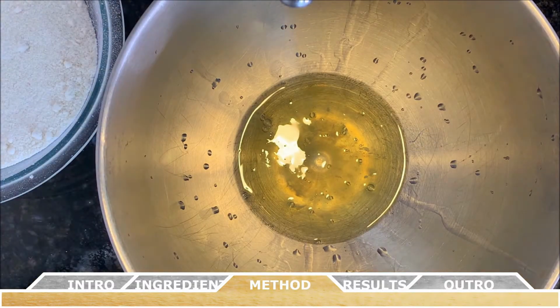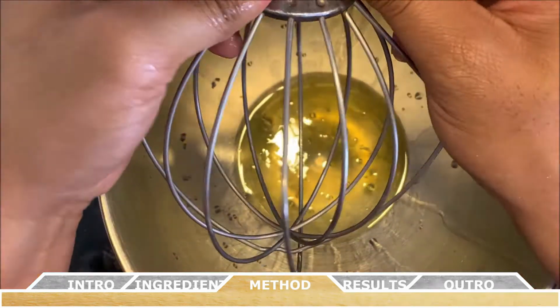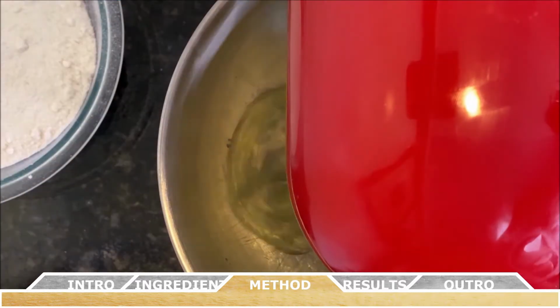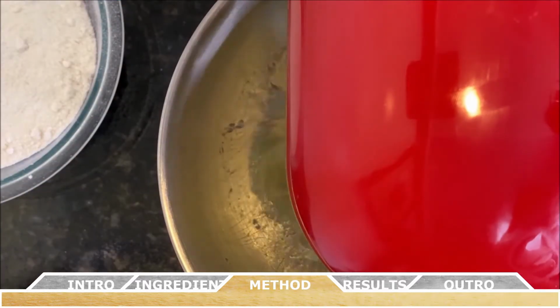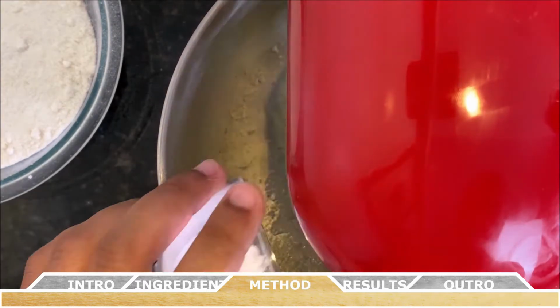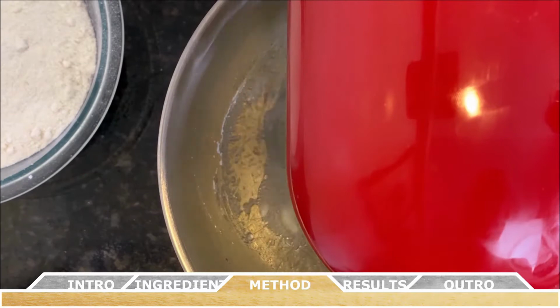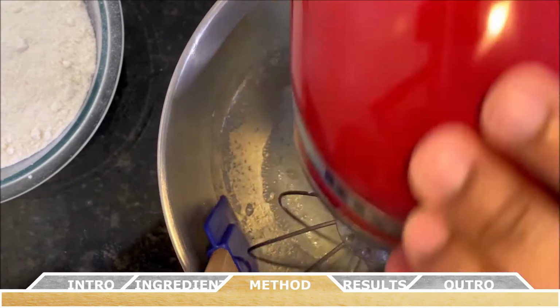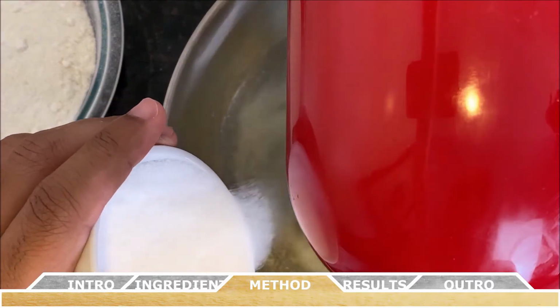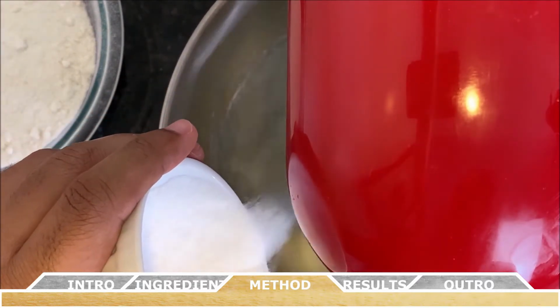And then once you have all the egg whites in the large bowl, you want to go ahead and whisk the egg whites with either an electric mixer or a stand mixer. I'm mixing on medium speed. And once the egg whites begin to foam, you want to add the 1/4 teaspoon of cream of tartar. You then want to turn the mixer to high speed after you add that. And then slowly add the granulated white sugar while the mixture whisks.